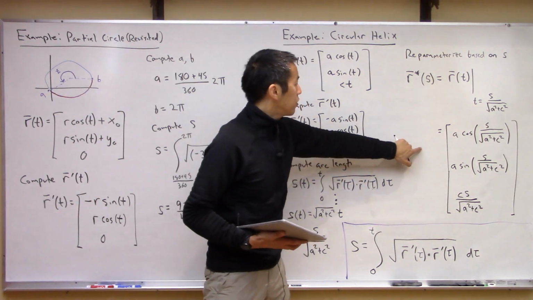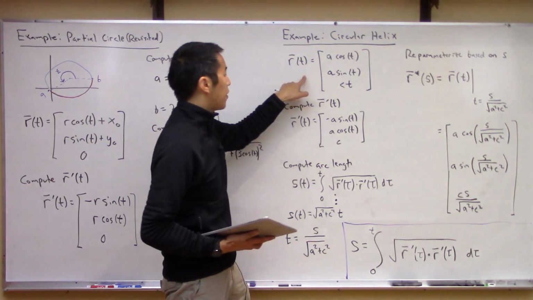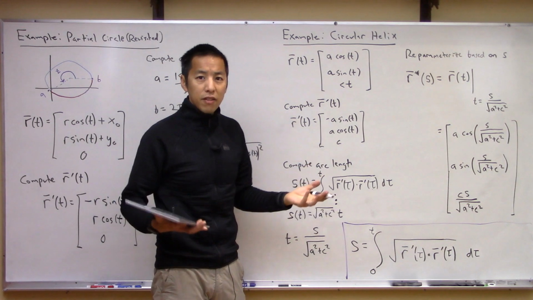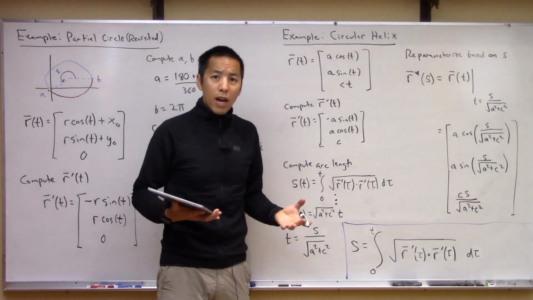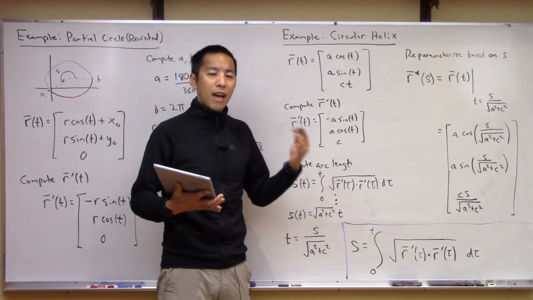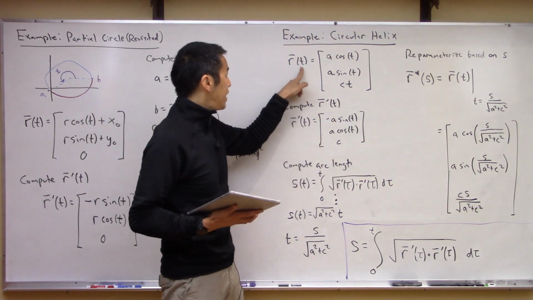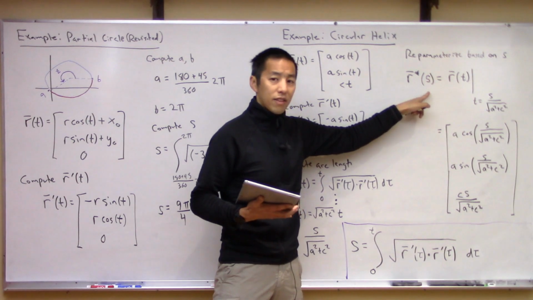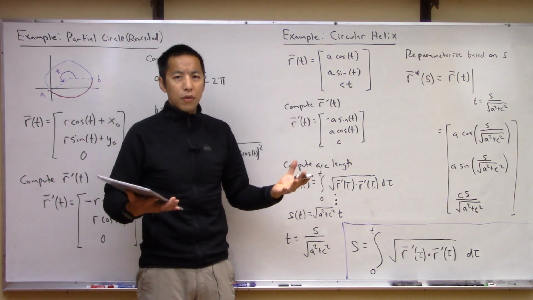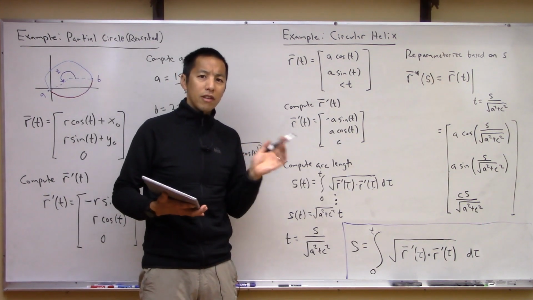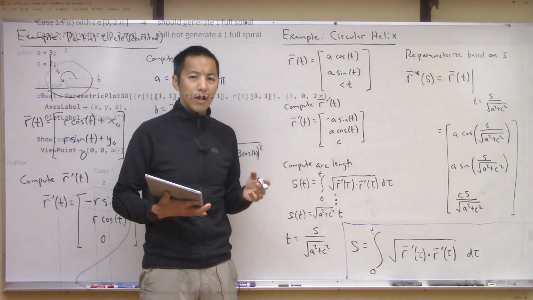You can very clearly see that r star is different than r, and they're going to tell us different pieces of information. They describe a similar curve, but as the independent variable, t in this case or s in this case, varies, you're going to get a different point along the curve, and those mean different things. To better illustrate this, let's jump over to Mathematica and take a look.